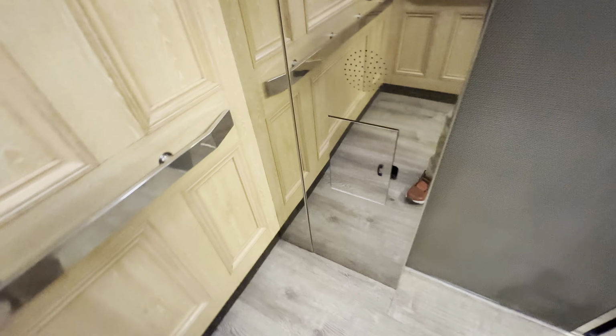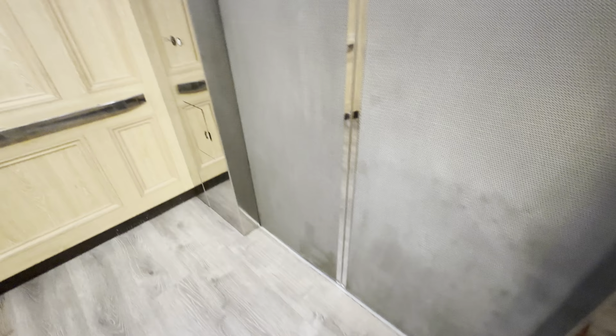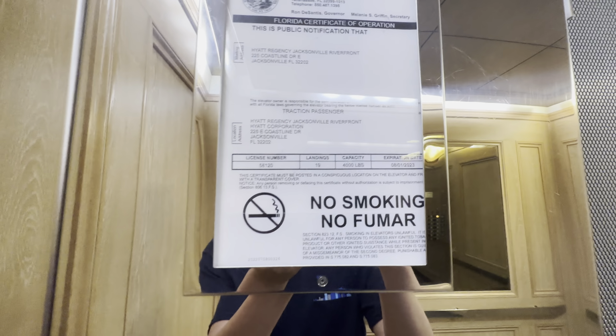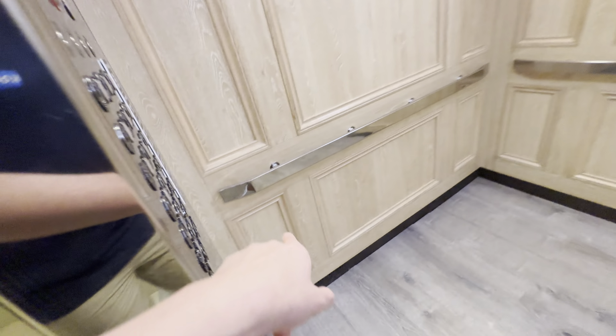Somebody there looked like he was an employee looking at me. Anyways. Whoa, holy shit. Holy shit. I'm a bit sick still. Anyways. Here's the address. Well, that did not sound good right there. Absolutely amazing elevators. Go down. See where that one goes. Send this one down to G.